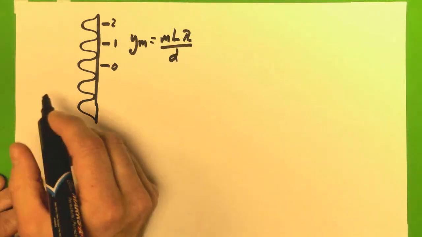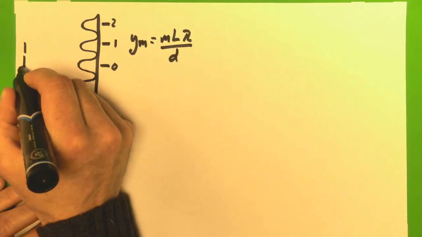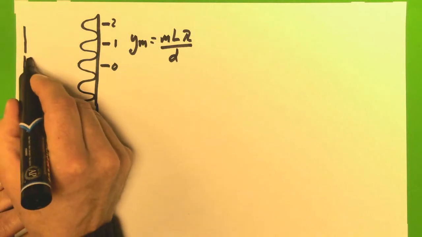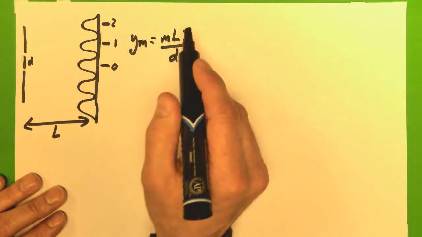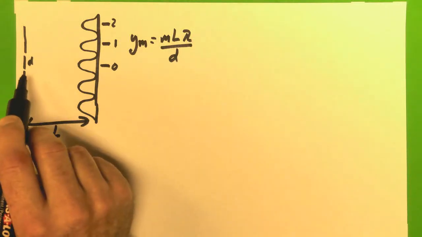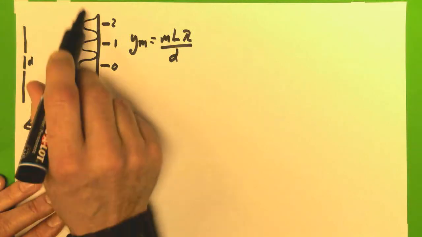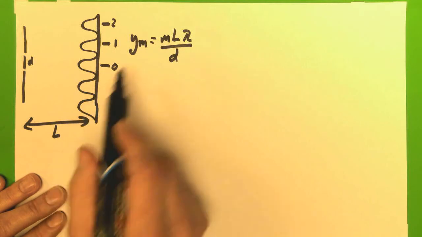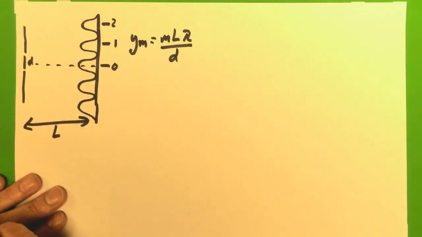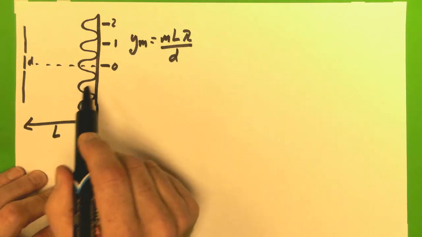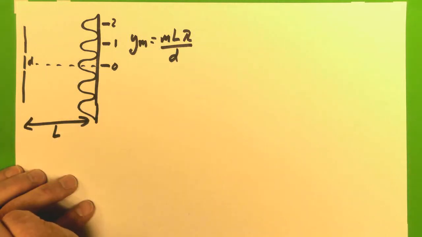Okay. And L was the distance to our screen from where the slits are. And d was the separation between the two slits, the distance between the two slits. Lambda is the wavelength of light that is impinging upon those two slits and therefore then diffracting through them and finally interfering at this screen. m is our order number, or the distance up from the central fringe. Okay, so that's what we learned from that. We were able to derive this from that introduction.